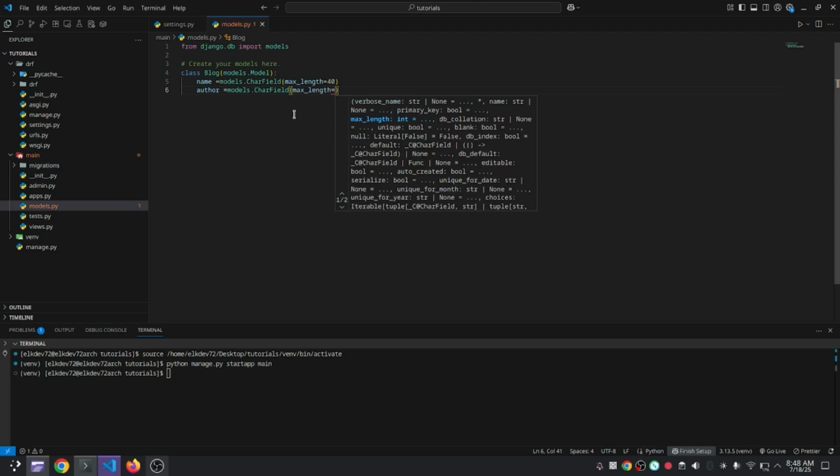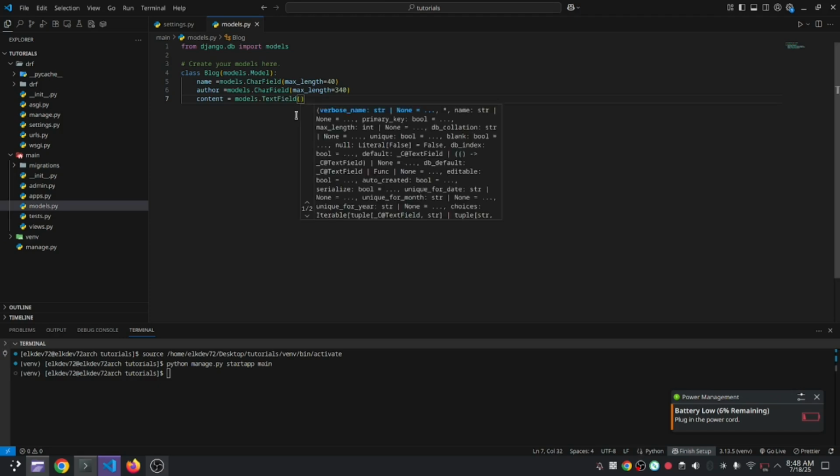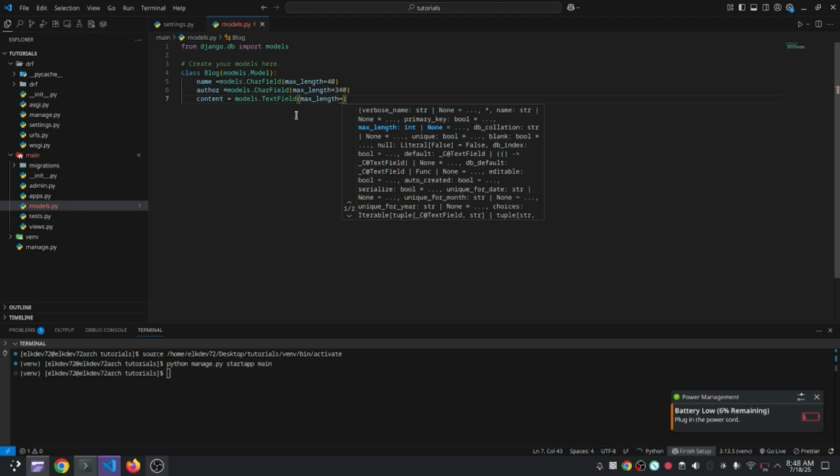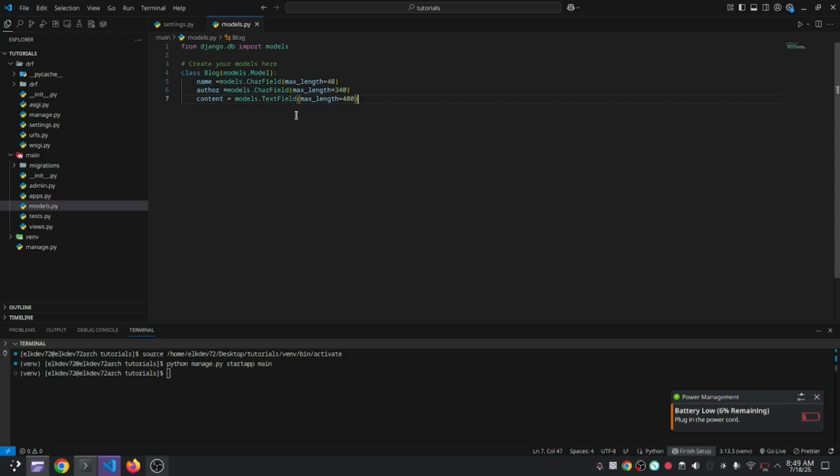Alright, maybe content is equal to models.TextField, max_length 400 or something. So that's our model.